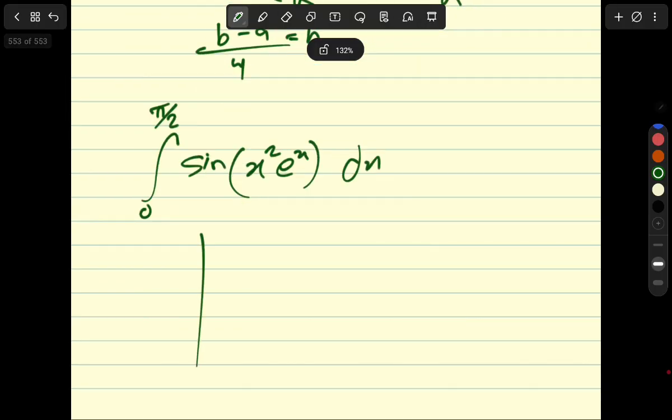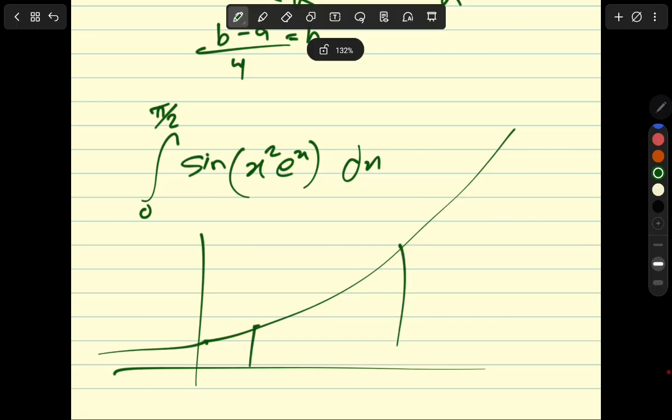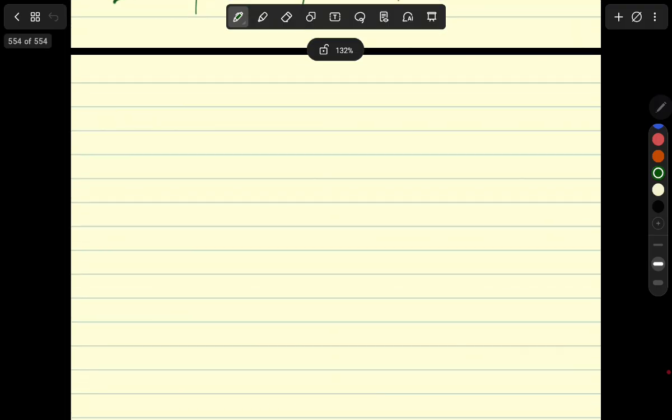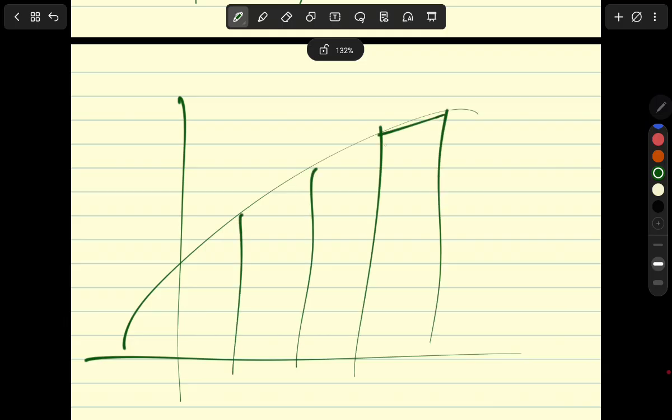Now, about overestimate and underestimate. If your curve goes like this, if the exponential curve has positive powers and is going like this, then definitely when you are breaking it into trapeziums, it's over calculating, right? This is the overestimation. However, if your curve is going like this, now it's underestimation. So you are underestimating, right? You're ignoring this part. You're not really ignoring this part, but you do not have the way of doing it, right?